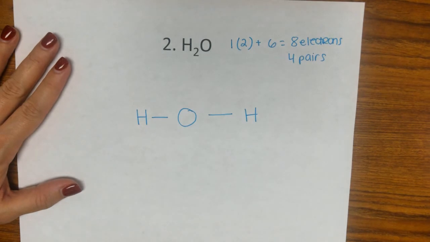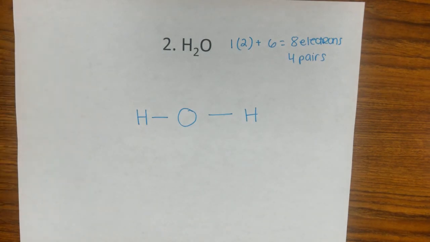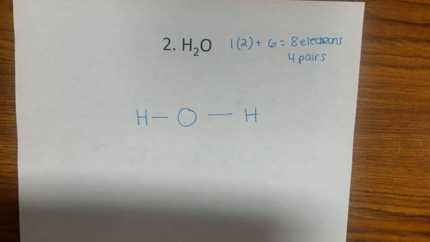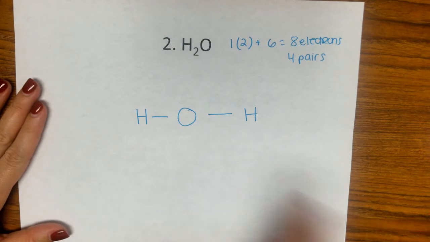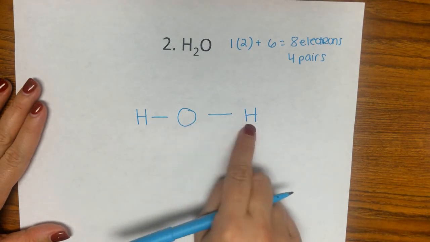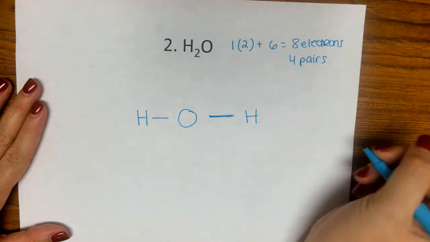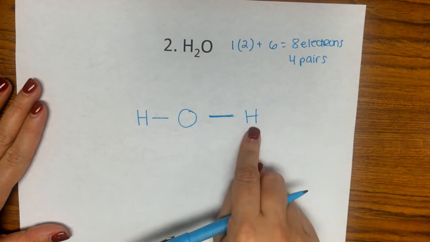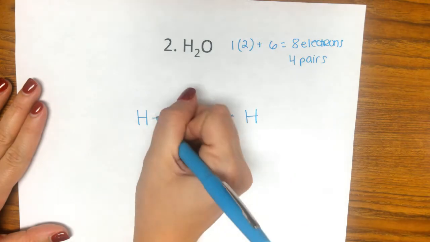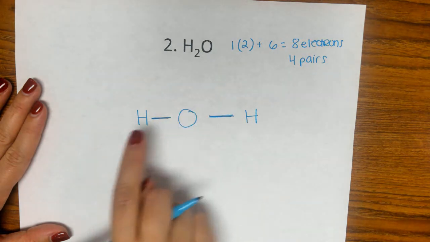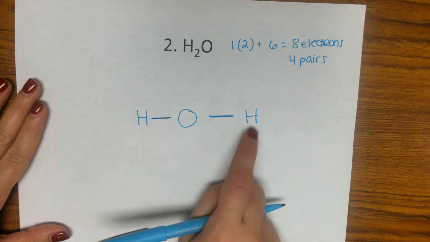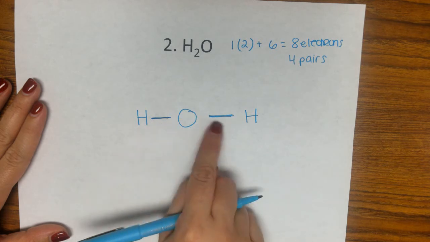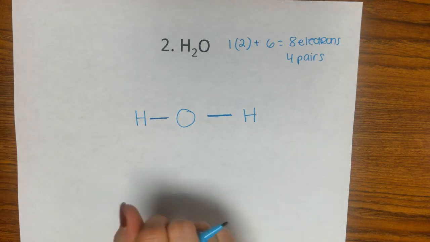Okay, now when you see hydrogen, you need to remember the exceptions that you literally just wrote down. Hydrogen can only have 2 electrons. Right now, there is a single bond connecting oxygen and hydrogen. That single bond is 2 electrons. So this hydrogen is happy. Over here, this hydrogen has a single bond, which is 2 electrons. This hydrogen is happy. So we cannot, and you will never put any dots on hydrogen. They will only ever have a single bond next to them, and then they're good.